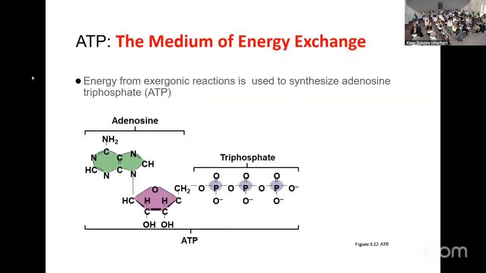So the reason that we want to know that word endergonic is that the formation of ATP is going to be an endergonic reaction, right? We're trying to trap energy in the ATP. So it's going to happen paired with a series of exergonic reactions, so reactions that release energy, so that we're releasing energy so that it can finally go into creating this final covalent bond in our ATP molecule.